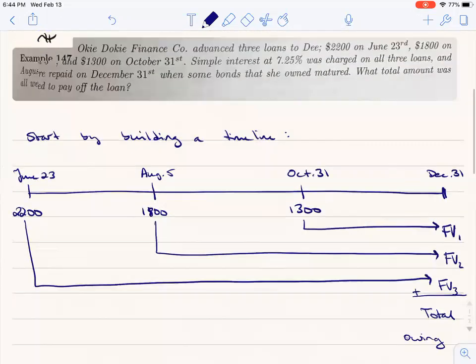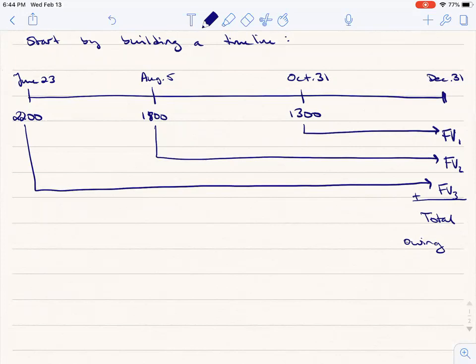So what we do is we're going to put the time on each arrow. So we're going to have T subscript 1 is something, T subscript 2 is something, and T subscript 3 is something. Just matching up future value 1 with T1, future value 2 with T2, etc. Luckily, we learned how to calculate days between dates on our calculator. So then we can find the number of days between each of these dates, and that's how we're going to get our time.